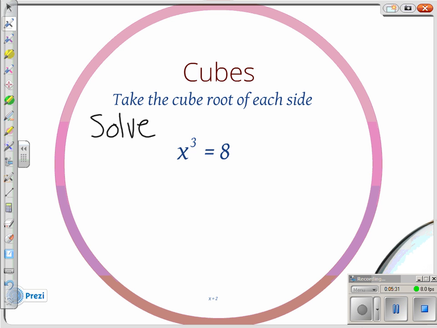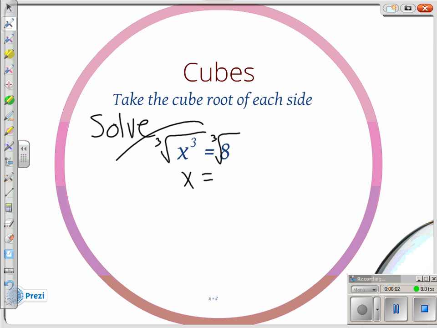So we're going to take the cube root this time of both sides. Since it's x cubed, then we're going to say the cube root of x cubed, and then we're going to say the cube root of 8. So all you're going to do is what you know as a square root symbol, but then just put the 3 out in front of it. So the cube root of x cubed is x. And then the cube root of 8, that's the question we're asking ourselves, what do I multiply by itself 3 times to get 8?